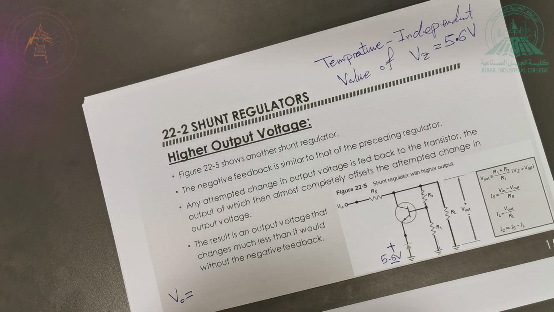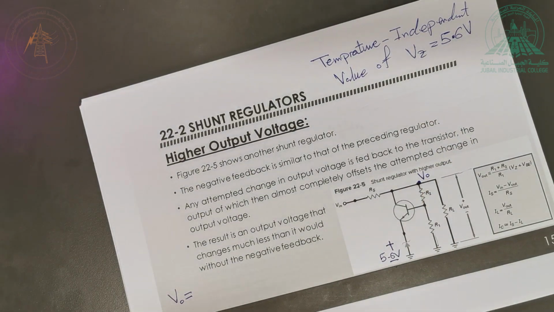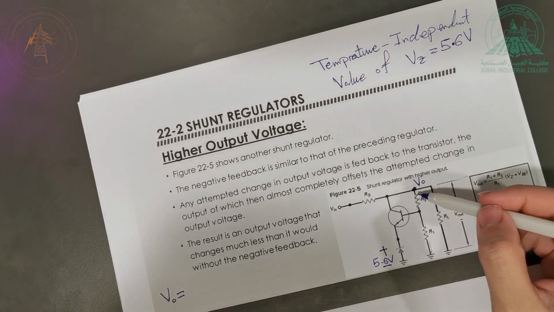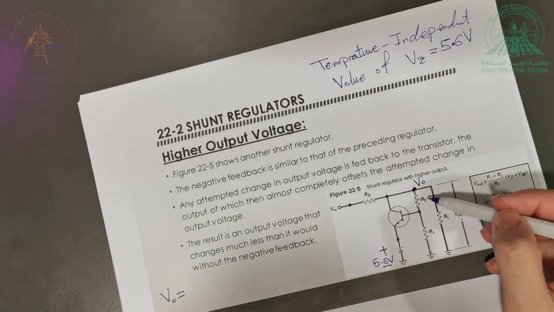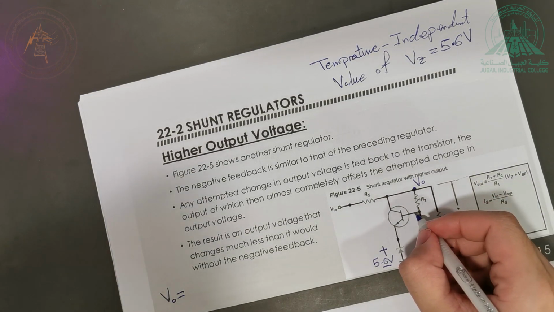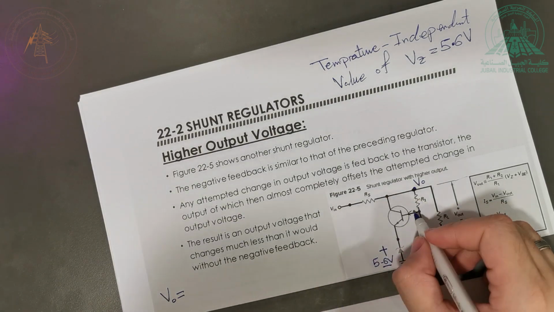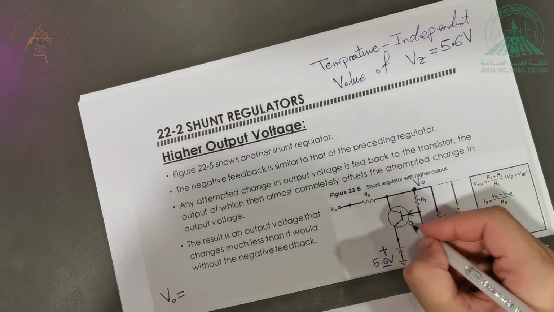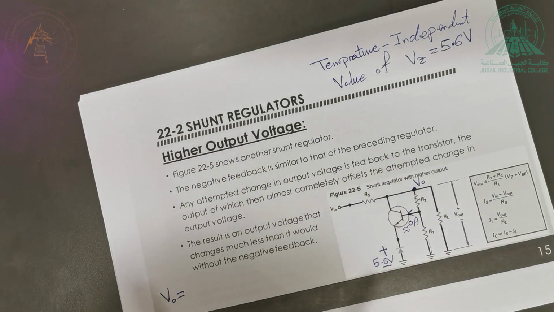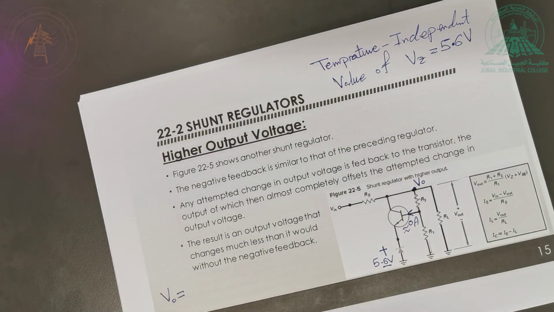Okay, but the issue is this voltage that I have here, this is V out. I can do that. But if you look carefully, look at R1 and R2, they are actually connected in series. But somebody can say, actually they're not. I have some current that will move here, so they are not in series. But what do we say about this current? This current is almost zero, right? Because it's the base of a transistor. It means that yes, R1 and R2 are approximately in series.